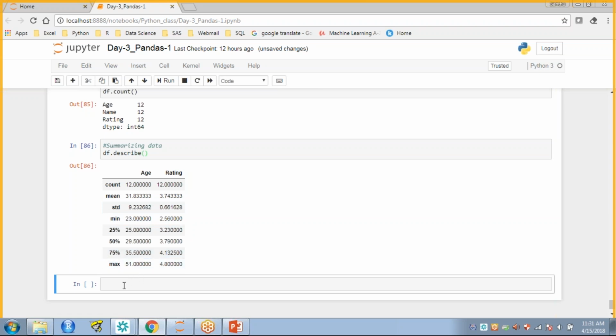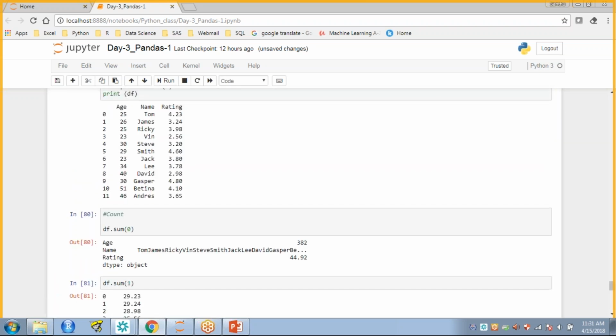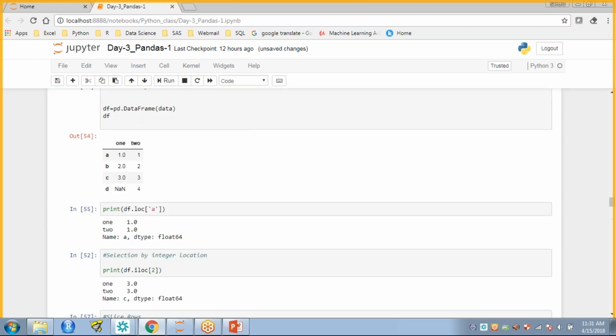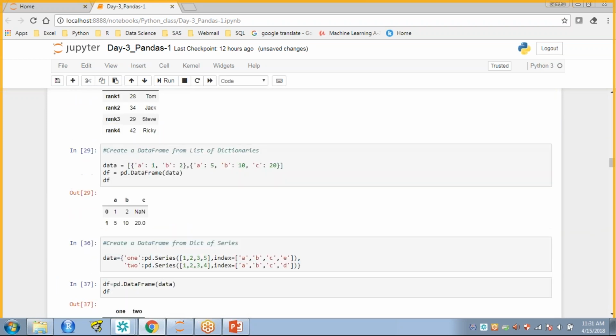If you want to check the interquartile range, Q3 minus Q1, it will easily give us that. This is how basic statistics can be done using the Pandas library, and this is how the basic functionalities of Pandas work.